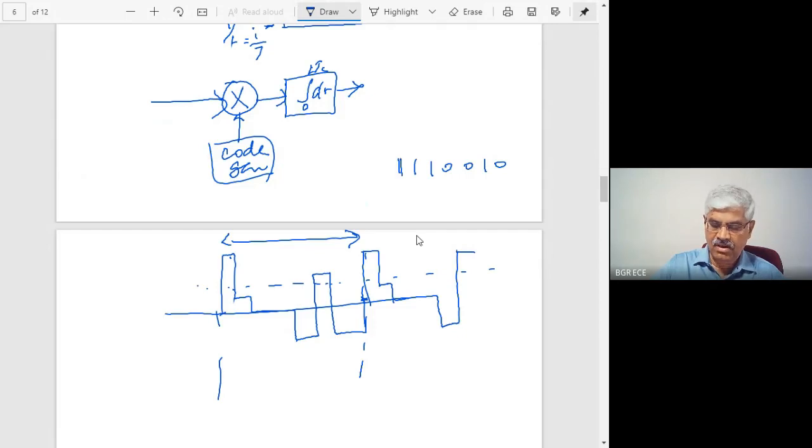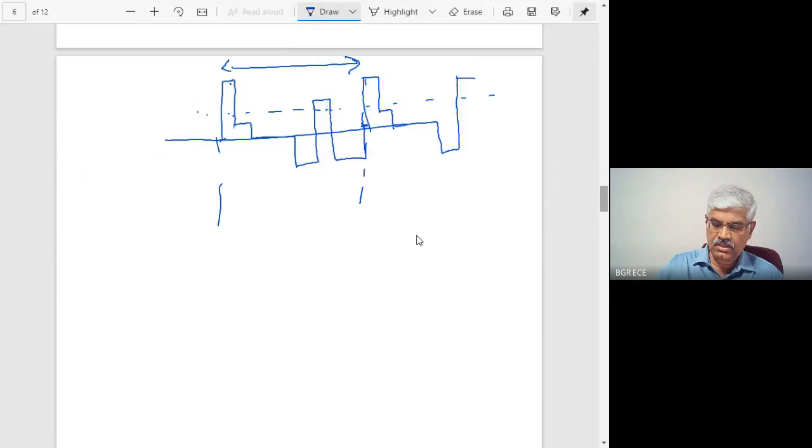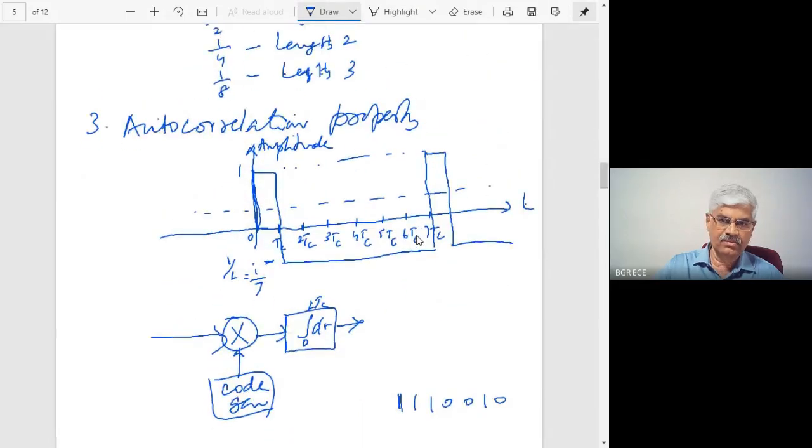So these autocorrelation values will not allow you to properly detect the signal. So you require a code to spread the spectrum, to multiply with the data, and that will give an autocorrelation like this, so that you can detect the bits based on the output of the autocorrelator. The output will be clearly a positive value or clearly a negative value, depending upon the 1 or 0 that you have transmitted.